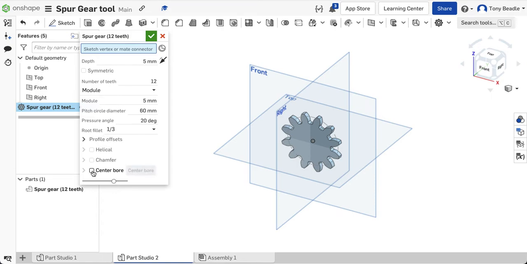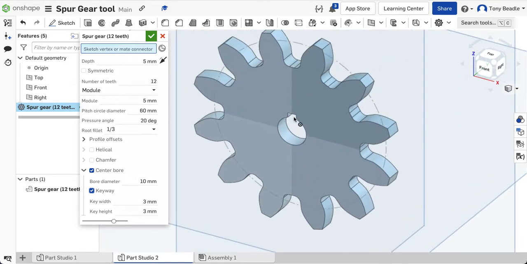We could though put a centre bore going through the middle of our gear. At the moment that's got a default of 10 millimeters, which means that I can put a spindle for this to rest on, or a pivot of 10 millimeters. That's fine. I could also add a keyway as well onto it, which gives me a slot that it could use to actually lock onto a channel as well. But there's our keyway there. For the moment, we'll leave that one off. We'll just have that. Okay.